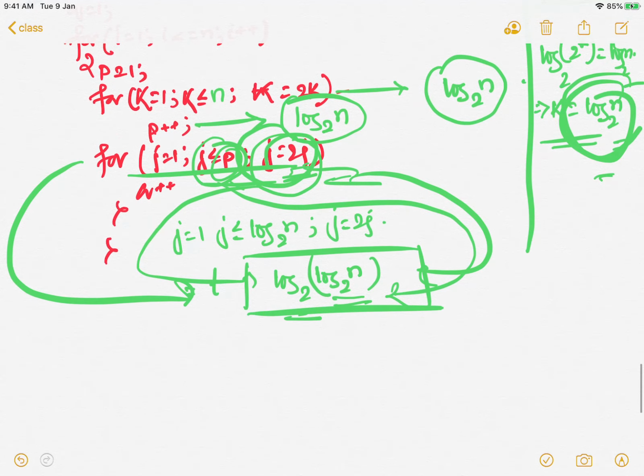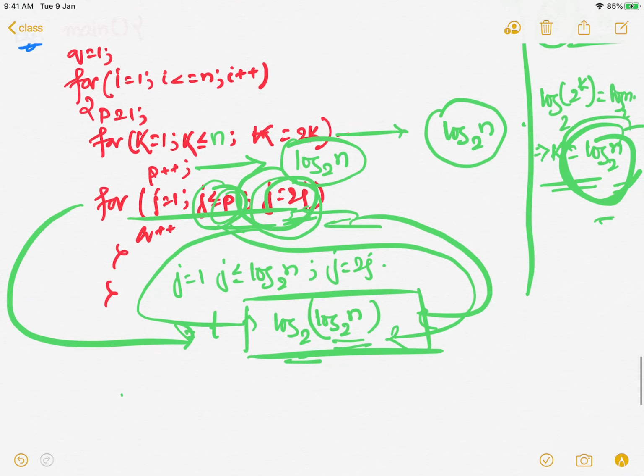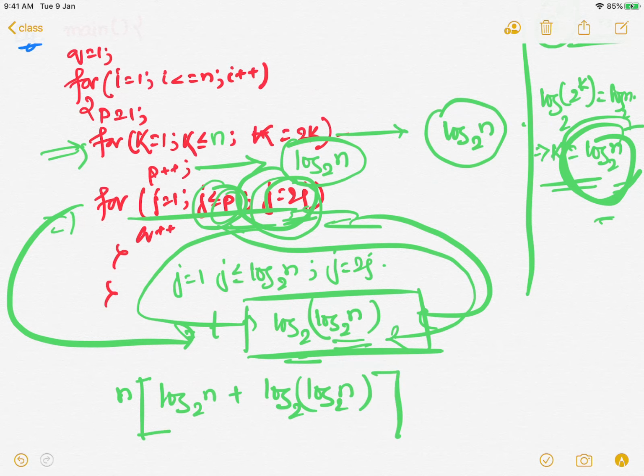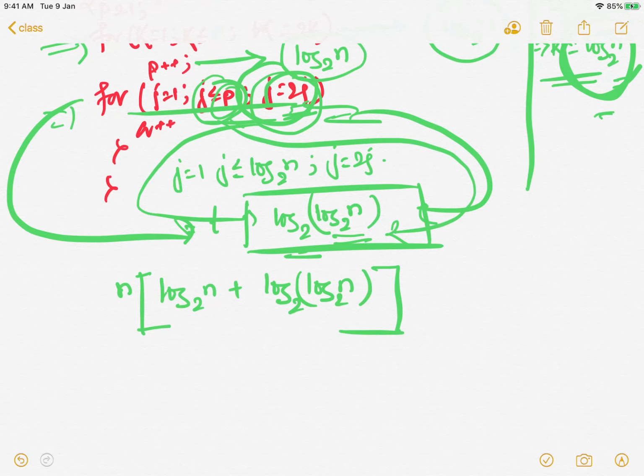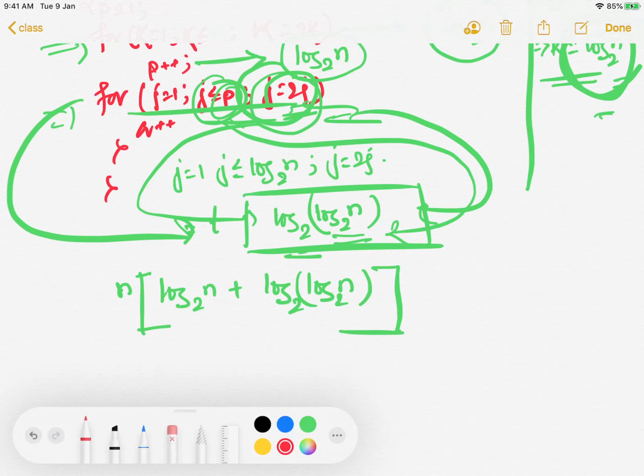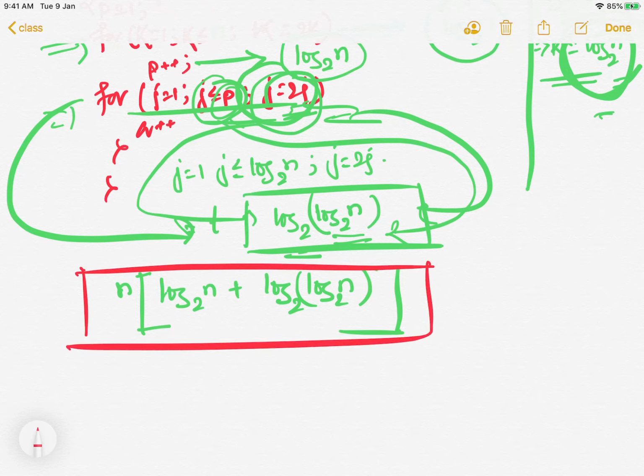So the total time complexity, since these are two separate loops, will be log 2n plus log 2 of log 2n. This is the total time complexity of this program. So order of n log n.